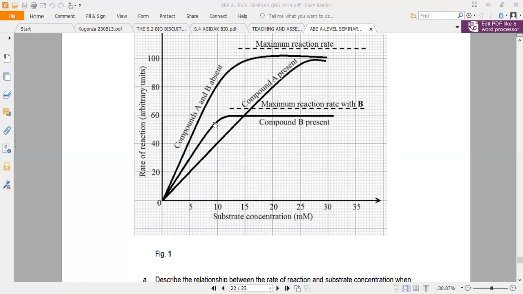Then now for compound B, which term would describe this change? Should we say gradual or rapid? To me, on B, I would still say rapid increase. Though later, when we come to compare, then we shall say that in this one, the graph increases more rapidly than the graph when B is present. But when we are describing B alone in this case, we shall have to use rapid. When I'm describing A alone, A is gradual because you first look at these other graphs. That's how you conclude by saying now this one must be gradual. Note that it is rapid because it is a straight line.